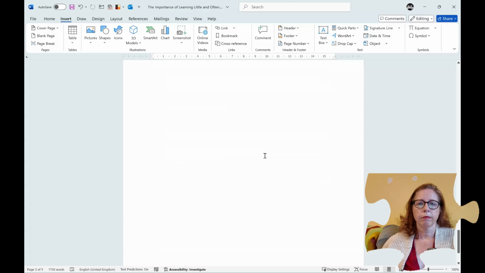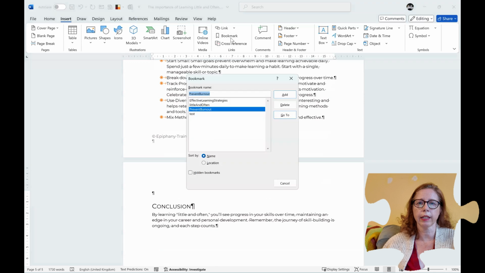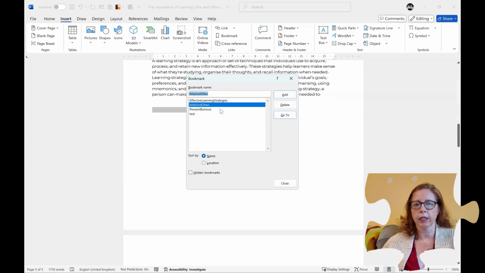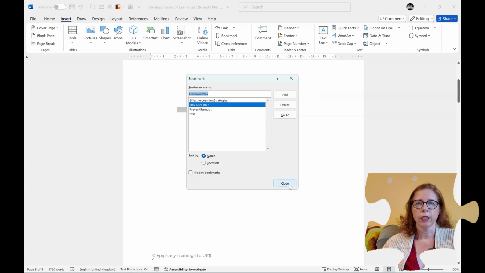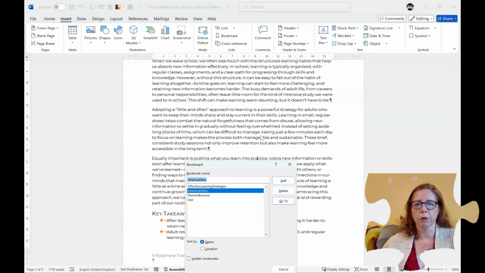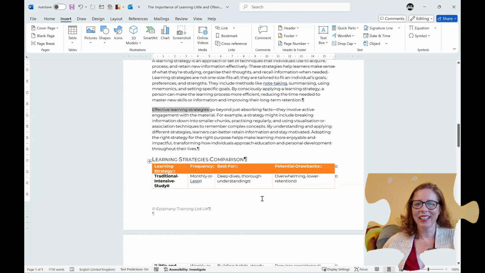Now, if I'm at a point in my document, I think, oh, I want to go back to another point, I can go into bookmarks. I can click on one and I can click on the go to. Now it moves to where that place was. Okay. I think my computer was just wanting to, yeah, if I close it, it all comes back. Yeah, my computer just decided not to show everything.